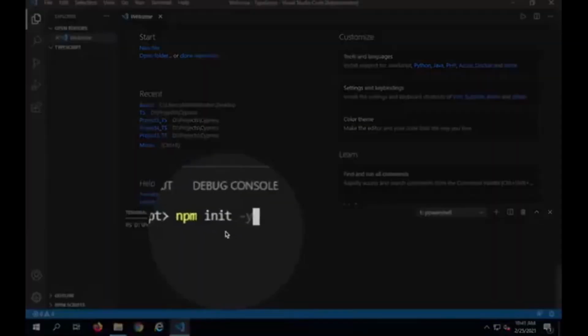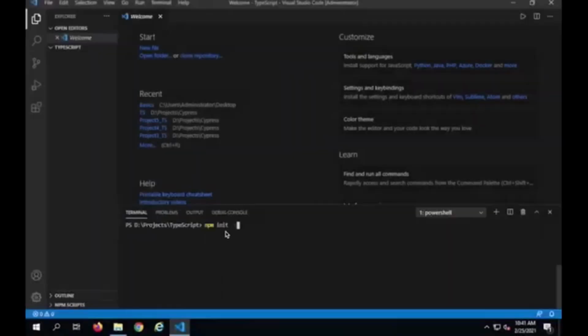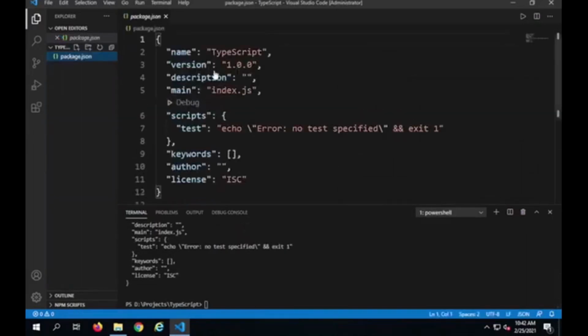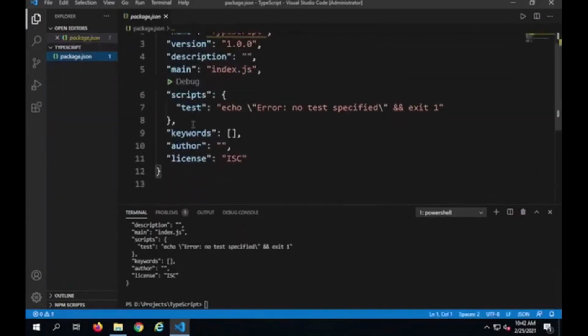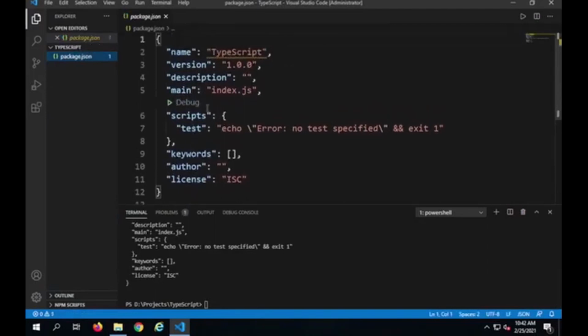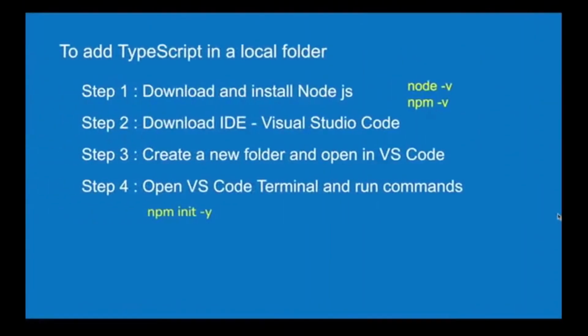So npm init is a command to initialize a node project so that we can add all the node dependencies within a folder in this project, and it is not available outside this project. And for that, we need a file called package.json, and this file will get created when we run the command npm init. If you do not use -y, then you will get some questions that you have to answer, but if you say -y, it will use all the default options. So I will hit enter, and you will see it has created the package.json file, and you can now see it has got all this information here. And as we add our TypeScript, it will also give the details of the library or the packages added. So we have done step number 4.